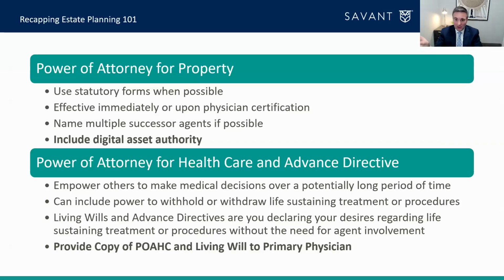And then again, just from a basic planning standpoint, I already mentioned power of attorney for property and healthcare, but that power of attorney for property document allows you to nominate an agent who can act on your behalf to make financial decisions as if they were you, writing checks, filing income tax returns, taking distributions from a retirement account, right? Anything that's not handled in your trust document with your trustee is handled by your agent under your power of attorney for property, for example.